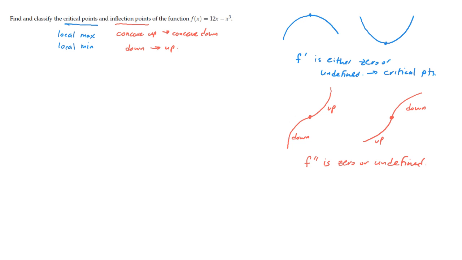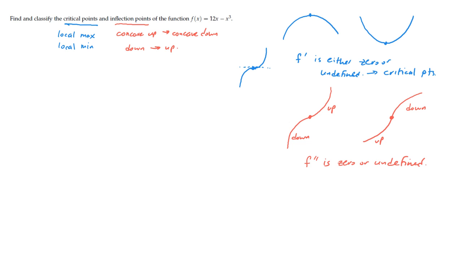Now, that's not to say that every time we have a critical point that is a 0 of the derivative or a place where the derivative is undefined, that we are necessarily going to have a local extreme. We could have a critical point that looks like this. Could be going up and then stall out for a second and then continue going up. That would be a critical point because there's a horizontal tangent line, but it's neither a local maximum nor a local minimum. And similarly, we could have a 0 for the second derivative, f double prime, without actually having a point of inflection. We could have that happen without an actual change in concavity.